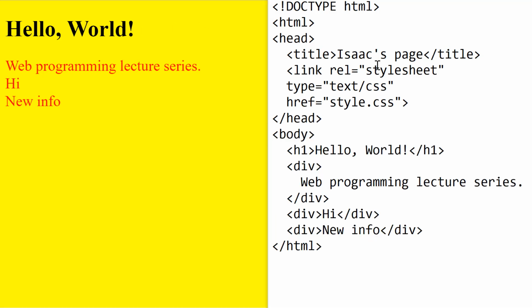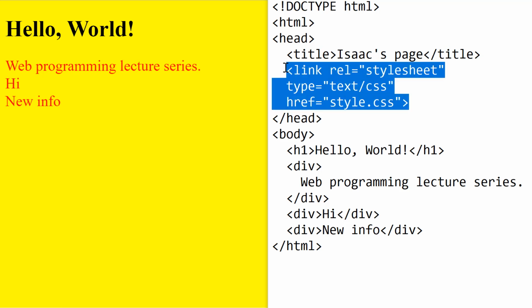But if we go back and have a look at our actual HTML document, you can see it hasn't changed at all because it's going and getting the CSS from style.css. This allows us to separate components really effectively, and it means our HTML document looks just as clean as it did before.